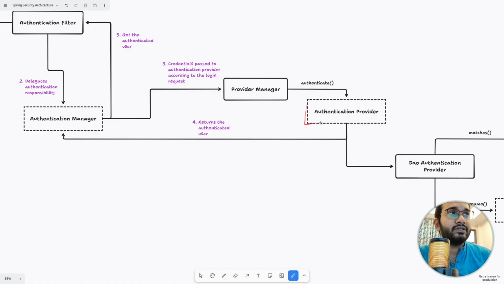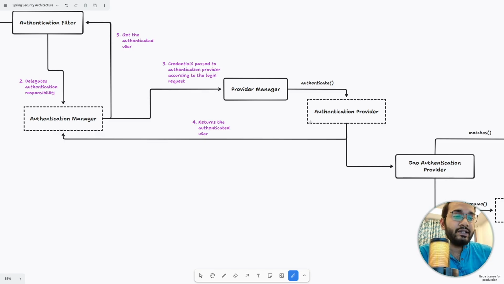Now, what is this authentication provider? It depends. If we are getting the credentials as username and password, we want an authentication provider that can check whether the username and password are correct or not.